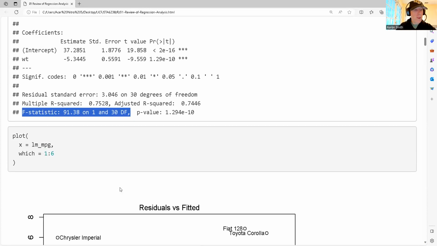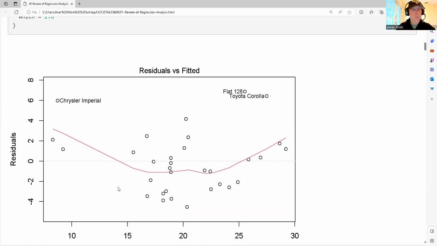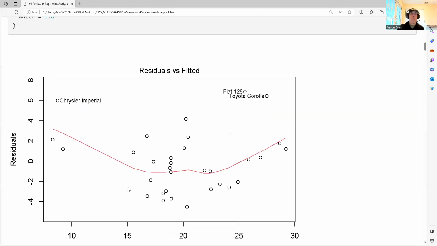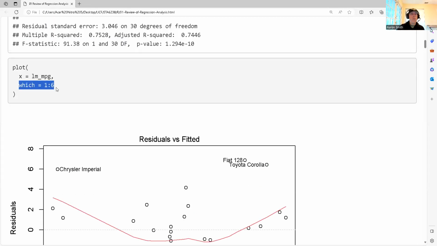All right, so now let's take a look at the plot that we get when we do this. There's a bunch of default plots that R gives us. There are 4 default plots. If I want to see particular ones, I enter a vector of what I want. There are 6 possible. The default is a selected 4 of them. I take my linear model, put it into the plot function, and if I don't have the which parameter filled out, I'll get the default 4. If I want some more in there, I can just control it, and I can pick and choose.